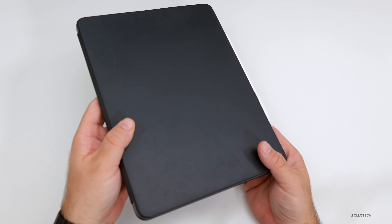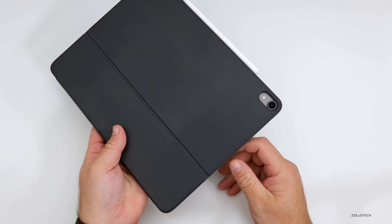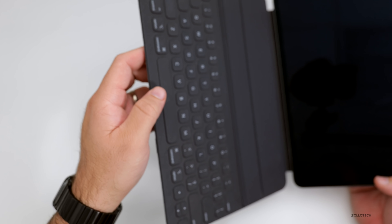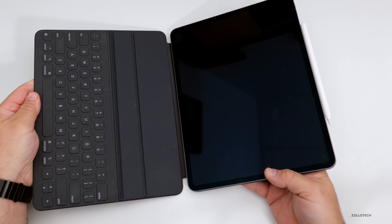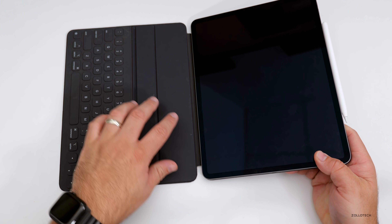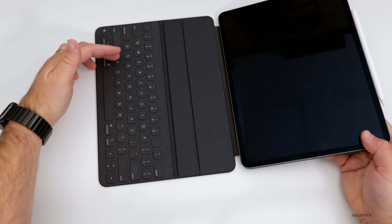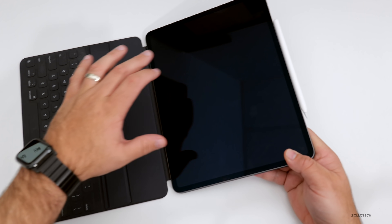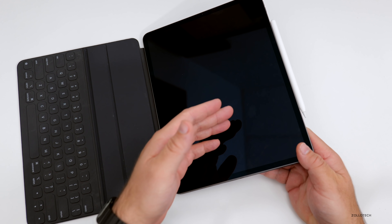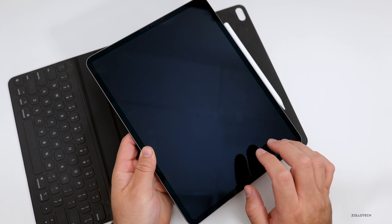The keyboard cover — I use it on the iPad Pro all the time. You can see it has some marks on it, and if I flip it over, it does pick up fingerprints pretty easily but hasn't frayed or anything. It's not amazing, but it hasn't ripped or torn like the first generation iPad Pro keyboards. My two complaints are: you've only got two angle adjustments, and because it doesn't have a microfiber cloth against the display, finger oil from typing leaves key marks on the screen, so you have to wipe it more often. I don't find it as oleophobic as the previous generation.